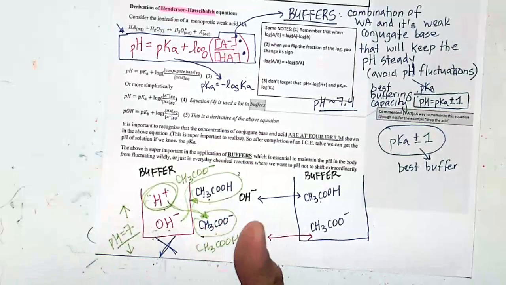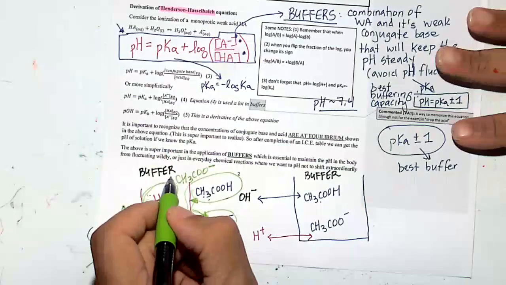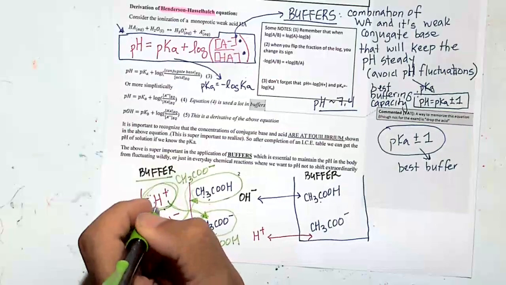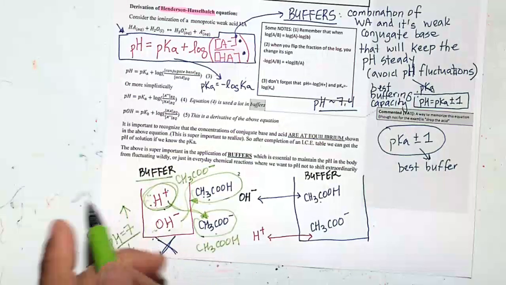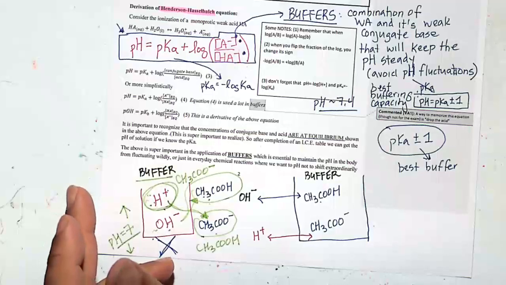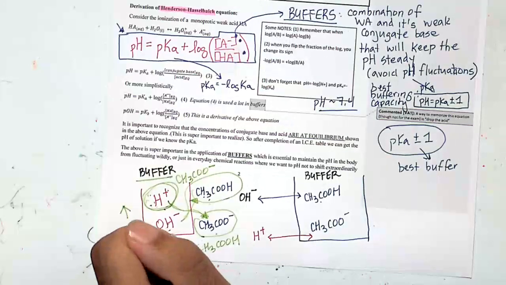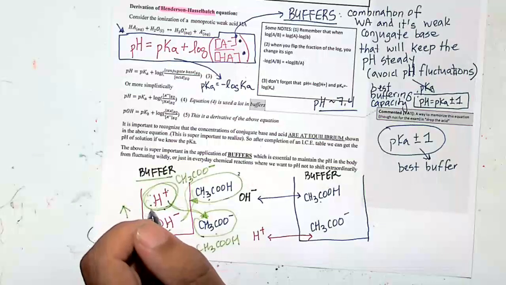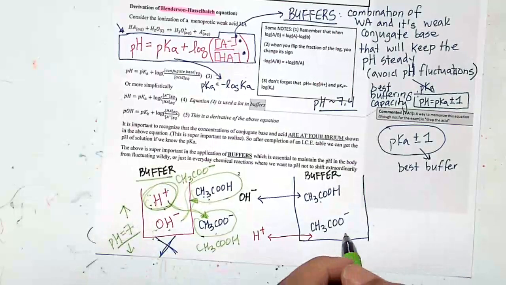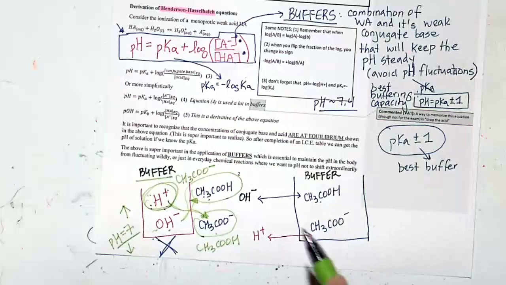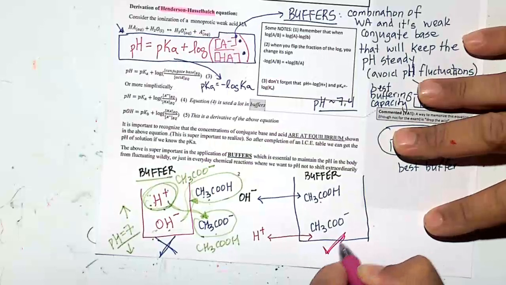All right, so anyways, maybe I meandered a little bit here. The take-home point is this. You don't want strong acid and you don't want strong base. They cannot serve as a buffer. Why? Because the strong acid will totally eat up the base, and the strong base will totally eat up the acid. So no strong acids, no strong base in your buffer. The only good buffer is a weak acid and a weak base. So just remember that. The best buffers are the weak acid and its conjugate.